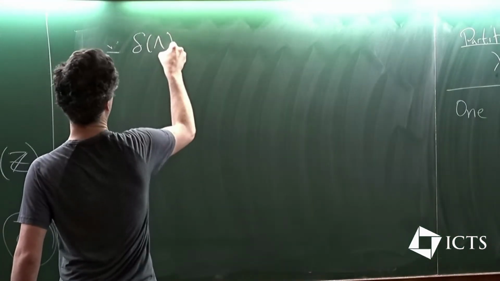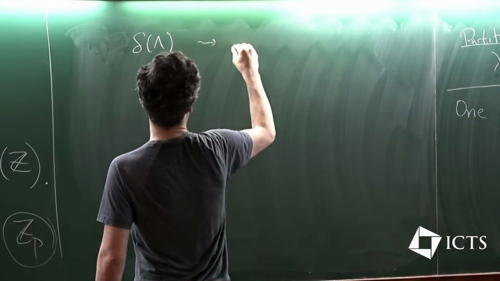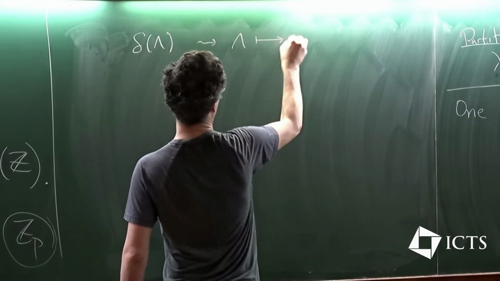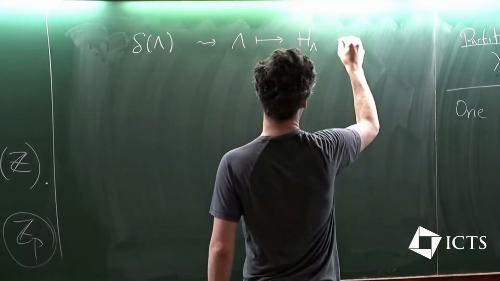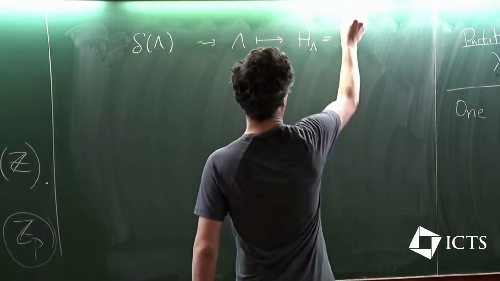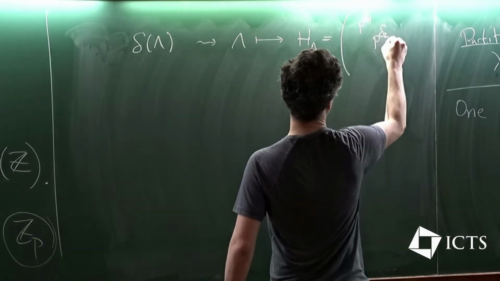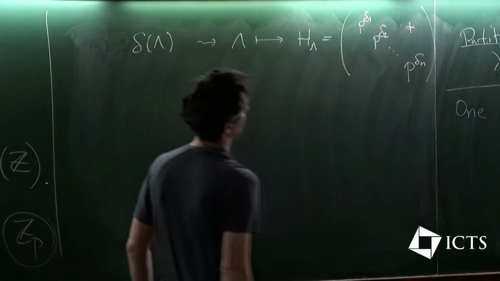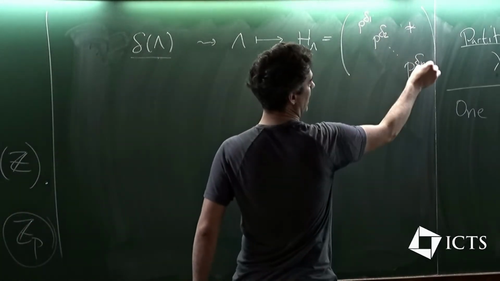Delta lambda. You can think about it, I'll explain it in a different way, but if you like, through matrices, you associate a Hermite form from lambda, and then you pick up the diagonal entries. It'll be something like p to the delta 1, p to the delta 2, all the way down to p to the delta n. I don't really care what's up here. And delta lambda is going to be the vector of these delta i's.